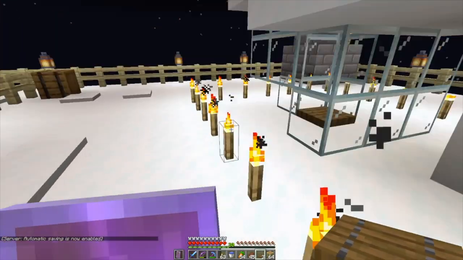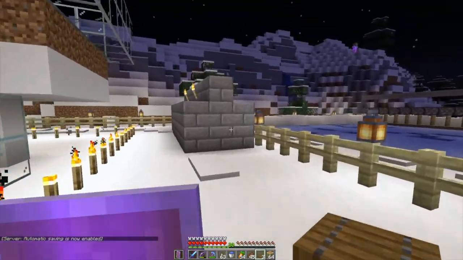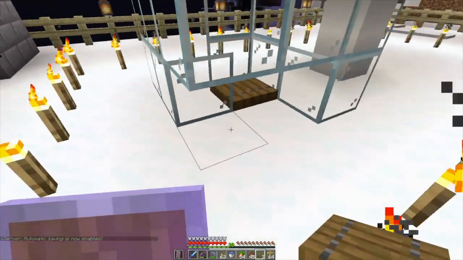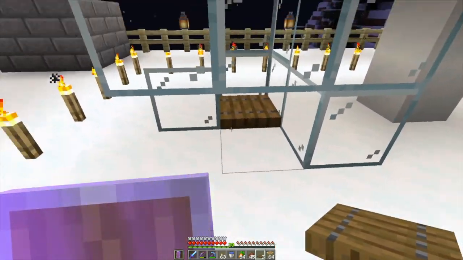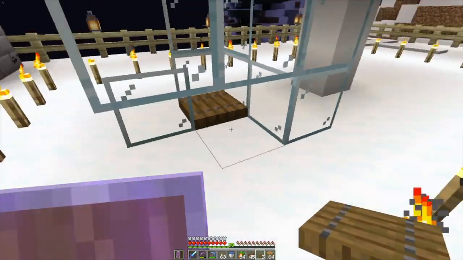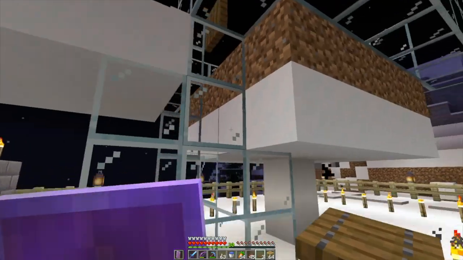I hear a zombie. He's probably attracted to the villagers. Hopefully he's down below the platform and not inside one of my little things there. Okay, so we're going to leave this open like this. And the reason for that is I can put down rails and pick up villagers out of this holding tube.